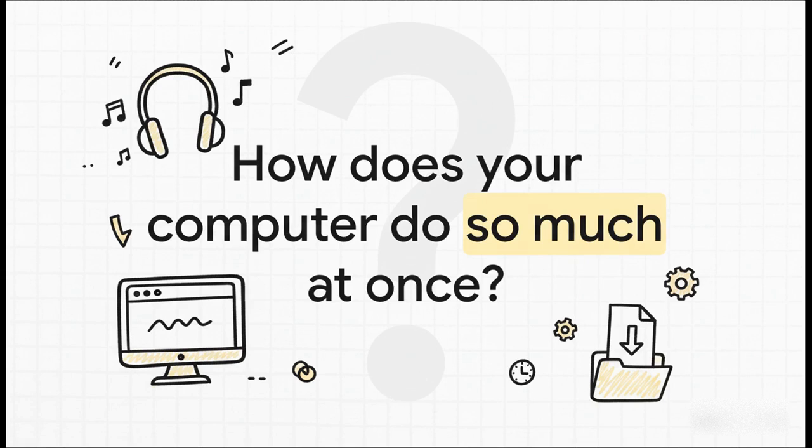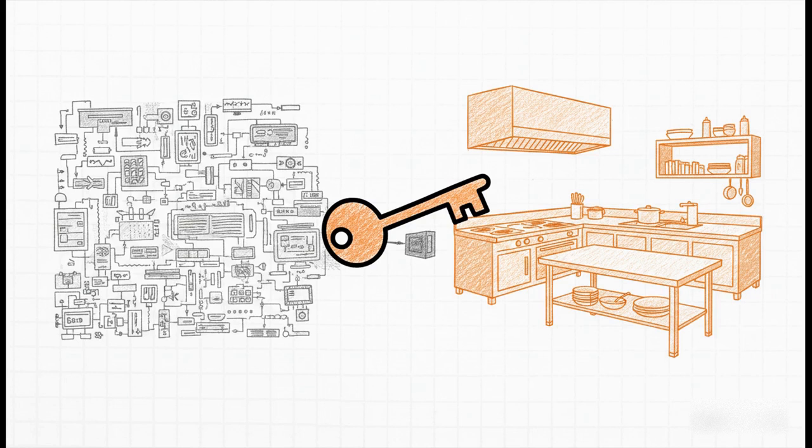But it's not. It's a fundamental concept in computer science. And the key to understanding it, well, it's not inside a computer chip. It's actually somewhere you've probably been a bunch of times. To figure this out, we're going to skip all the confusing diagrams and technical jargon for a bit. Instead, we're heading straight into a restaurant kitchen. And trust me on this, one simple analogy is going to unlock the whole thing for you.